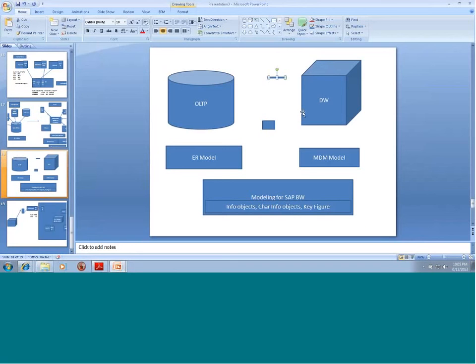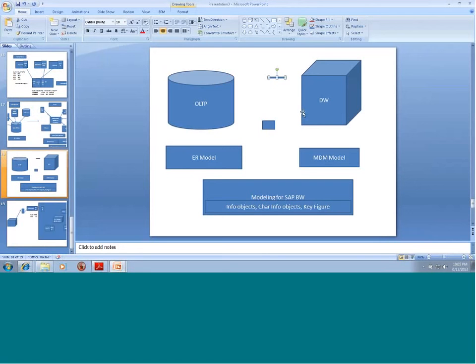No matter what session we are in, we will be focusing on three primary functions of data warehousing: modeling, ETL, and reporting. For the first half of the sessions, the next 10 sessions or so, we will be primarily focusing on modeling and ETL, because it doesn't really make sense for us to talk about reporting at this point, because reporting comes at the end. If we don't do the modeling properly, if we don't do the ETL processing properly, we're not going to get the data for reporting. So reporting comes in the later part of the sessions.